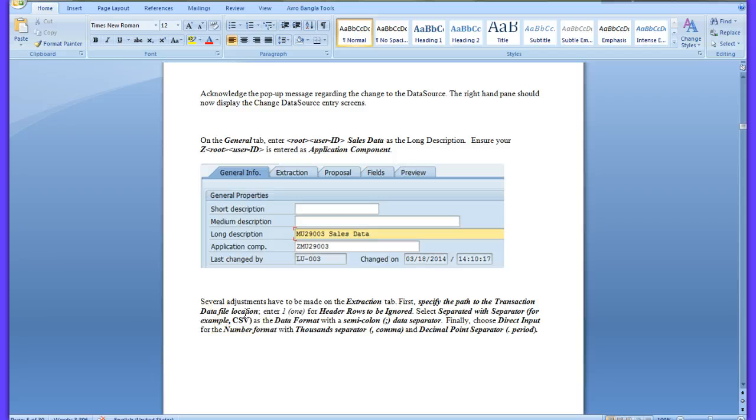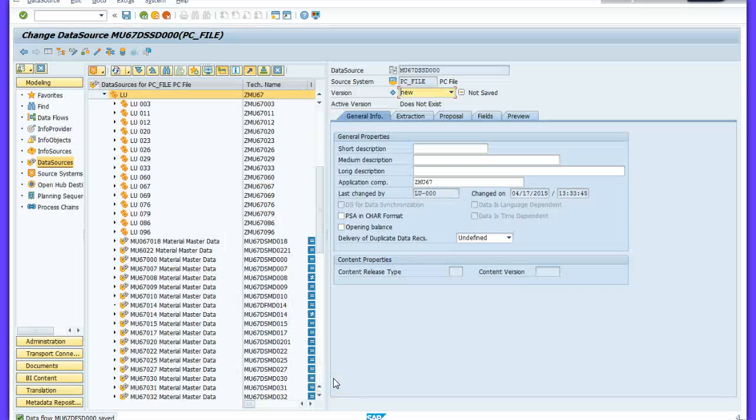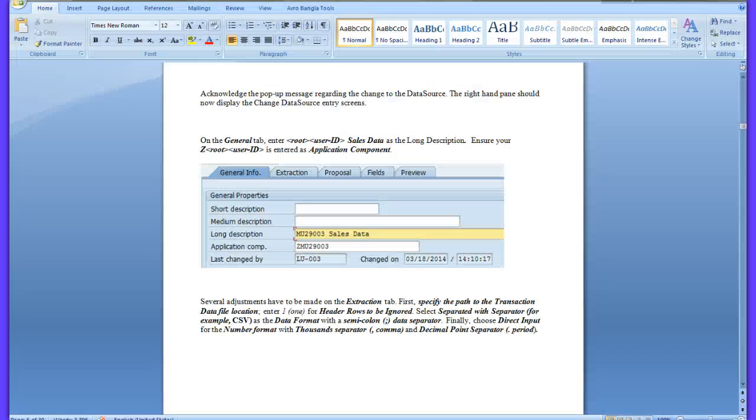then in the general information, I think I'm fine. I have ZNU67 as my root, that should be the root.